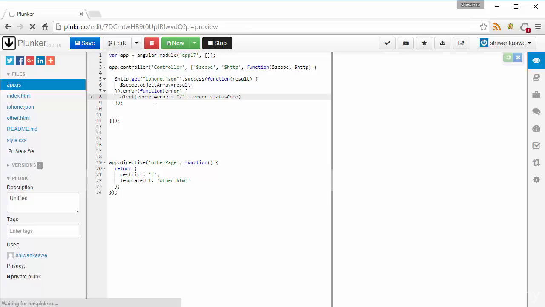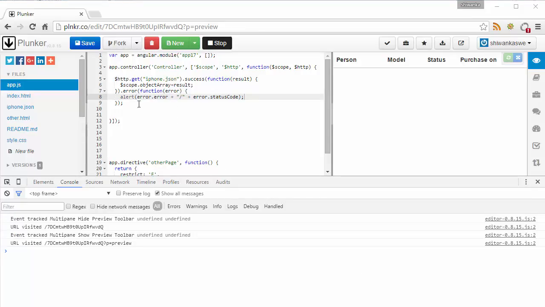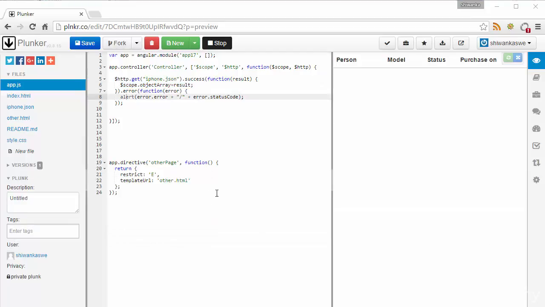If there's any error in the iphone.json execution, it will give the alert with the error description and the status code here. I think I have done it correctly, but the error is not giving me anything. We will check if there is any issue in our typing.